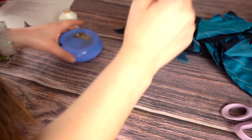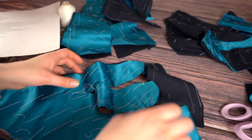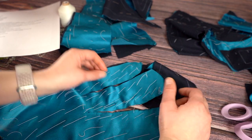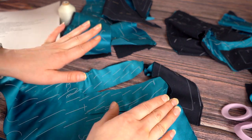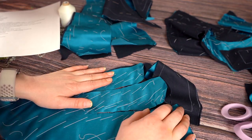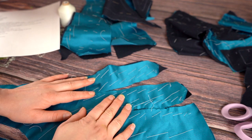I have finished flatlining my pieces. The next thing is to stay stitch the gusset lines. However, I think maybe that I did this out of order. Maybe I should have stay stitched the gusset lines first, because what I'll be doing is turning these edges in. So I think I'm going to have to unpick this just so I can stitch around these two, and then maybe I will re-flatline that. If you are going to do this same process, stay stitch the gussets first. Don't do what I did.